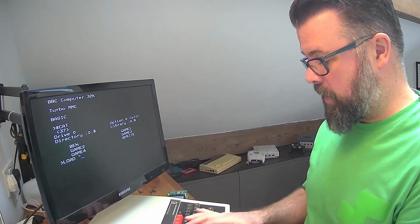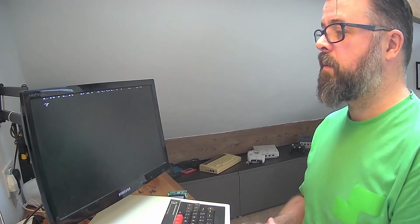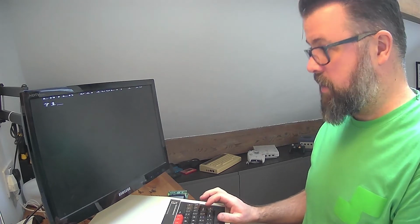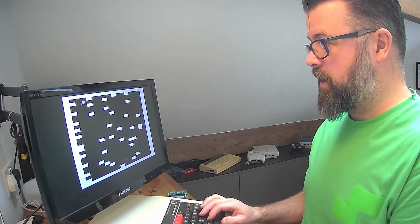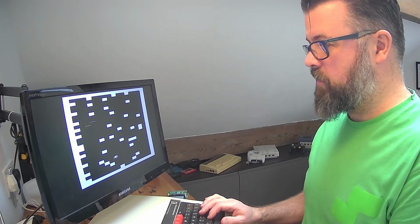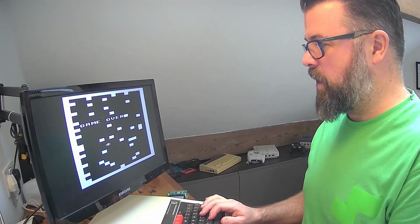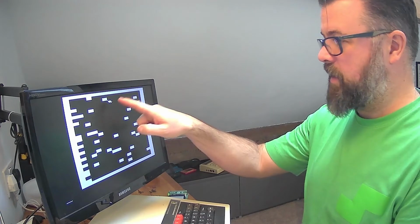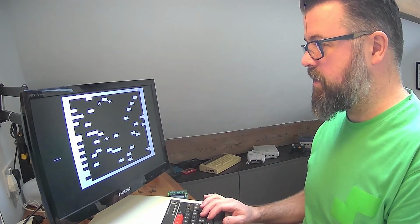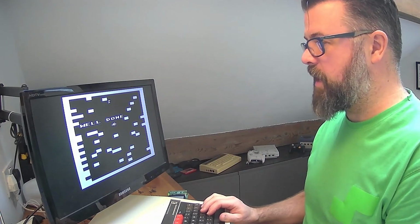So I'm going to load my game. This is my game that I've programmed, doing a bit of practice, and basically trying to run away from this coronavirus that's trying to chase you down. It needs a little bit of bug fixing, because there should be a vaccine there. So if we collect the vaccine before the virus gets us, every time we move, then we've won. Basically, that's the aim of the game.